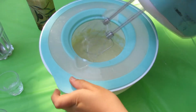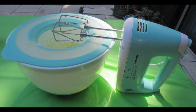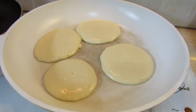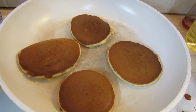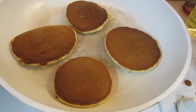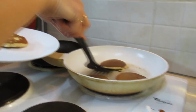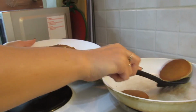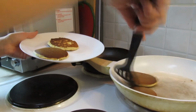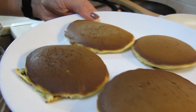Everything is done. Now let's turn on the stove. The first pancakes are going to be ready. The first side is ready. Now the pancakes are ready. Now to the plate. They're so beautiful.